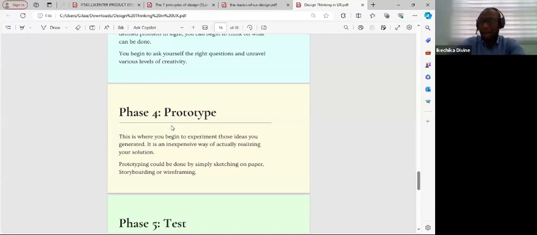Understand prototype. This is how this particular solution for this problem is going to look. Now, sketching on paper doesn't mean you have to be an artist to sketch a product. It doesn't have to look fine. Just a simple, okay, let's say this is the phone app. You draw something, or let's even go to Figma so that you get to see what I'm talking about. I'll just stop sharing this screen, and you see what I'm talking about on Figma.